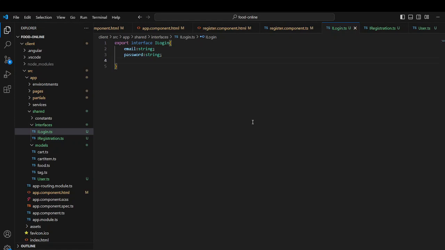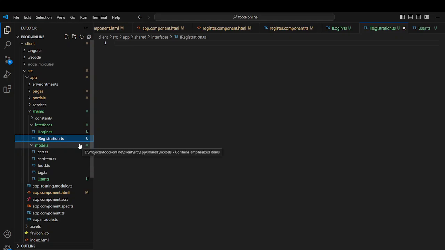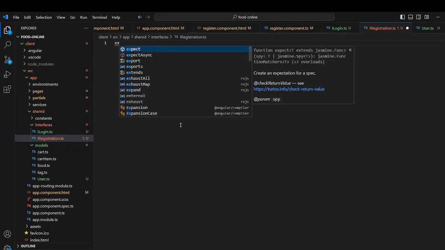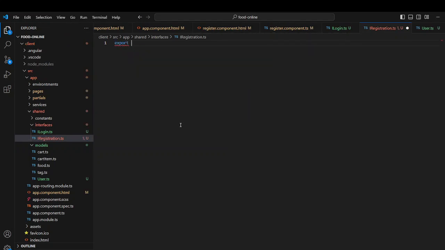Now we need to have the registration. So what will registration contain? Let's take some sample fields: first name, last name, email, password. So export interface IRegistration.